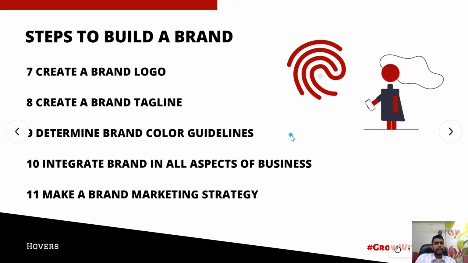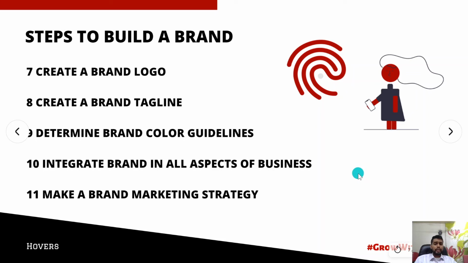The next point is to determine brand color guidelines. The colors that your brand is going to be identified by are very important. There is a lot of color philosophy going on behind a brand's logo or a brand's identity. Right now with Hovers we have red, black and white, which is a very professional outlook as we feel, and it is very sharp. The reason we chose red, black and white is because it looks professional. We wanted it to look like a professional consultancy agency, and it also looks very sharp. The big question is what kind of colors your brand should be using, and in order to do that you should be looking at what kind of color has a relation with what kind of psychology in a person.